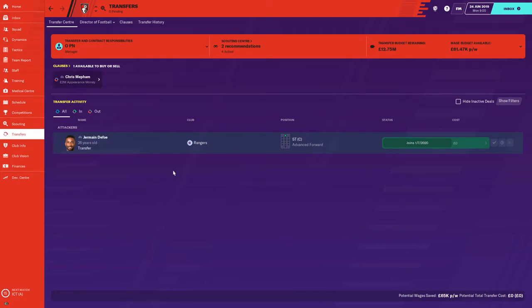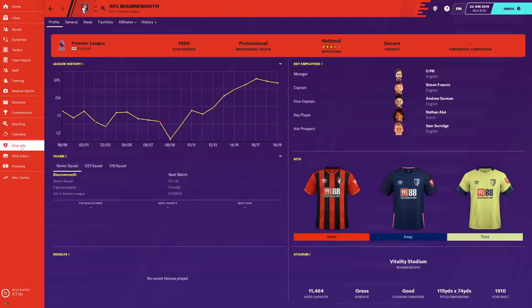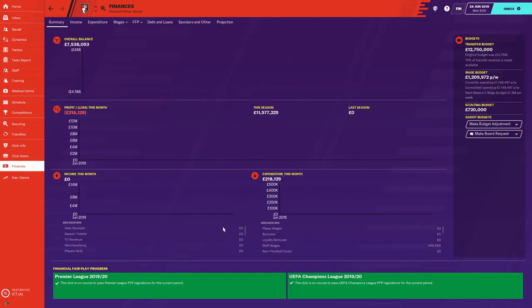Transfers, just Defoe, as I say, going out to join Rangers. They're there on loan anyway, so I'm not going to see him. In fact, I think I'm still paying him. Yeah, still paying him nearly 40 grand a week to play for Rangers. So you're welcome, Stevie G. Club info. Yeah, the rich history of Bournemouth. And yeah, not so much. Club vision we've looked at. Finances. I mean, we're in the positive. 7.5 million in the bank. And we're well under our wage budget as well. So decent.